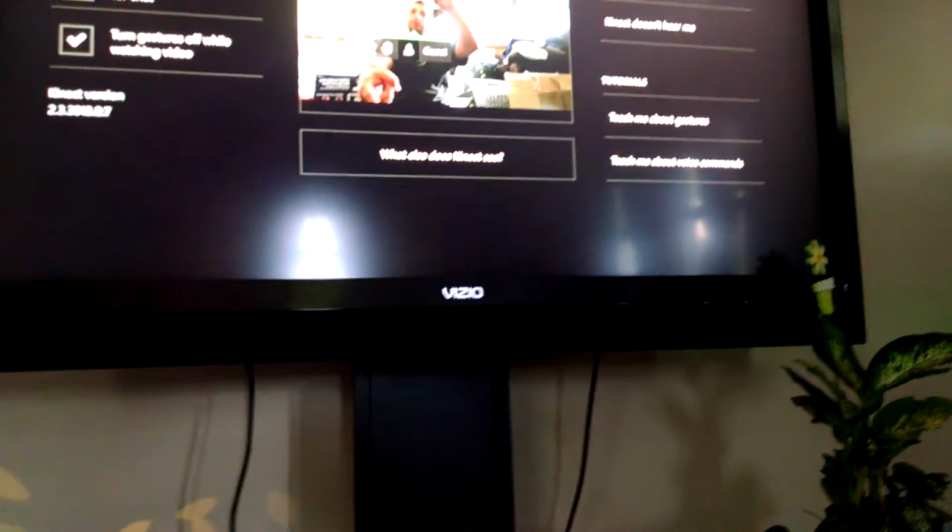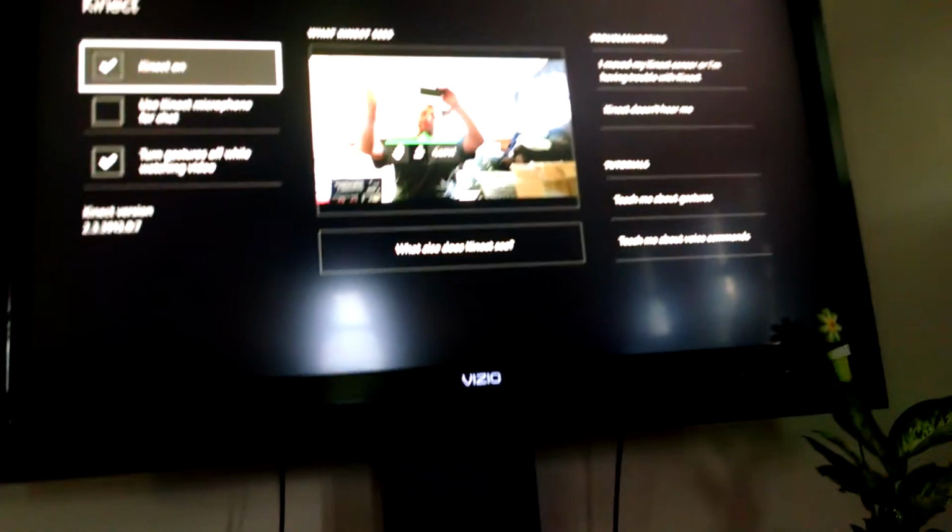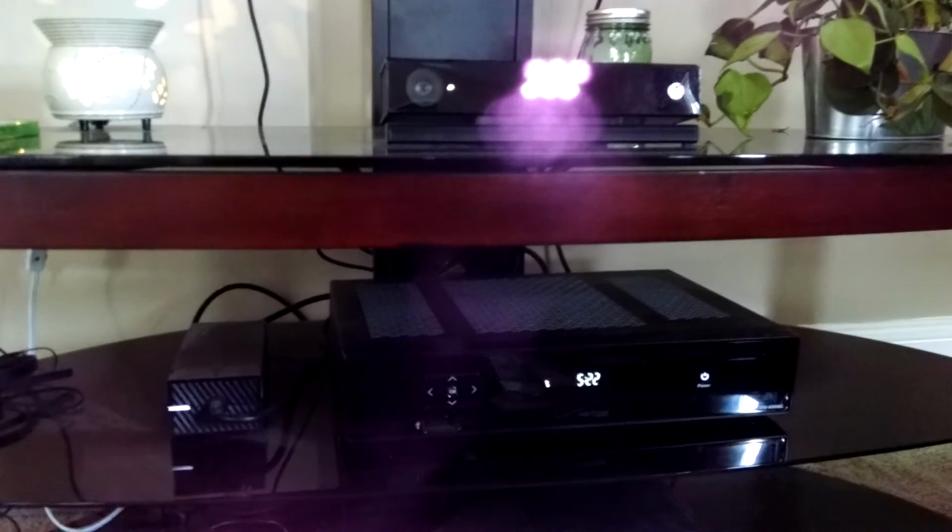I plugged it in, and then on this screen right here, it told me that the Kinect was updating. It took a couple seconds, a couple minutes, and then it powered on, everything was good. Software updated, and it's been roughly about a month and a half, and everything's good. It hasn't shut off once. Even this light comes on, and everything's good.